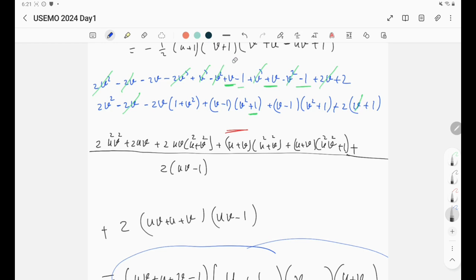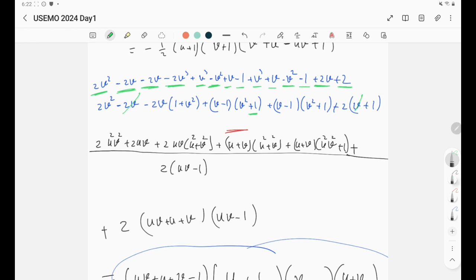Yeah, now let's double check everything. Okay, let me cancel everything again. It's good that we caught the mistake. Let's see. Again, 2v squared minus v squared with a minus v squared. Nice. What else? Minus 2v with the plus 2v. Minus 1 plus 2. Now it cancelled. A v cube and minus 2v cube, it cancelled. A v and minus 2v. Does that cancel everything? Yep, it cancels everything.